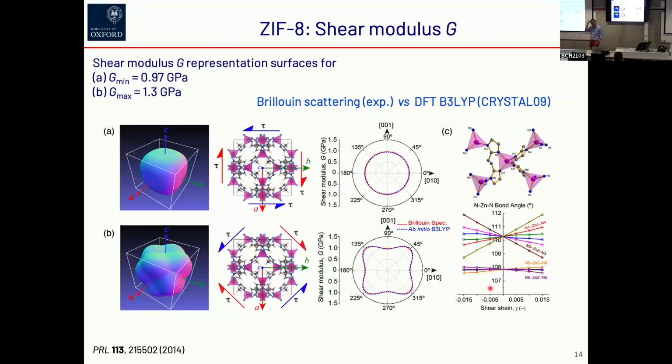Further to that, as I alluded to earlier, the shear is extremely interesting to look at. And you can see that the values, these are the measured values, are small, typically 1 gigapascal or so. This turns out to be true across all the ZIF type or MOF type materials, unless they are very dense solids. They are typically in that low range of a gigapascal or so.